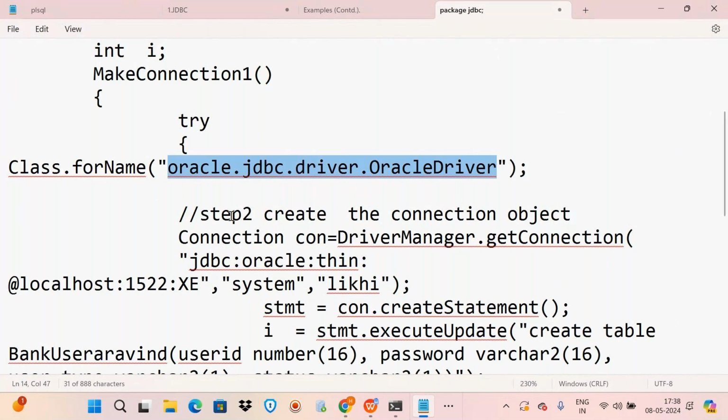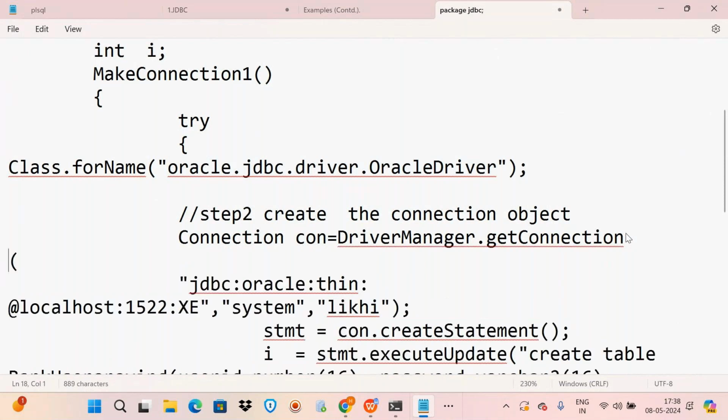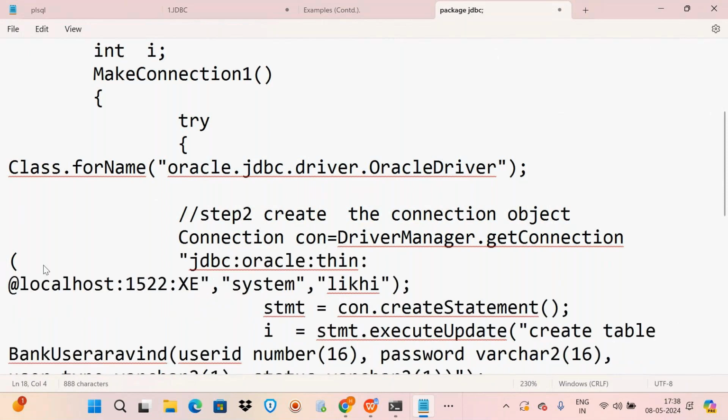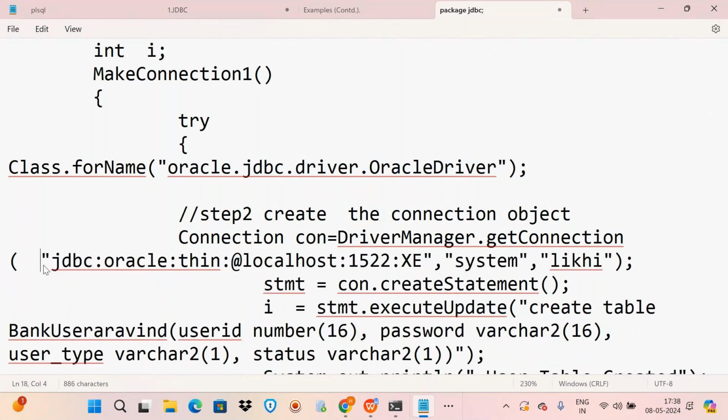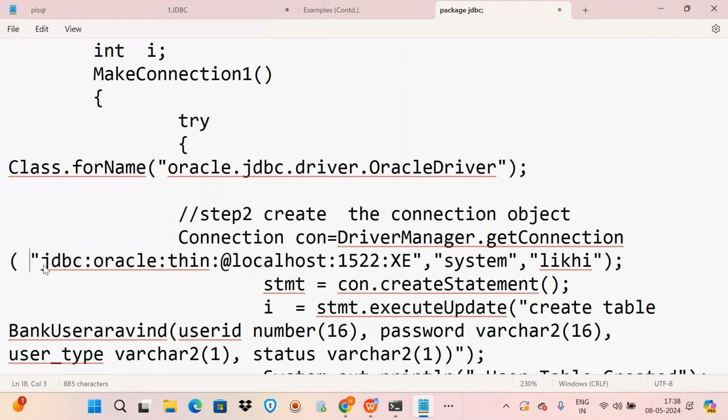And step 2, you have to create the connection object. Connection con is equal to DriverManager.getConnection. So what will be the URL, username and password? We have to provide the URL, username and password. See, this is the URL you will get. This is a thin driver.